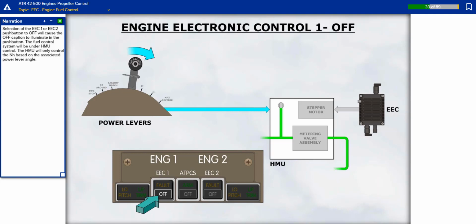Selection of the EEC1 or EEC2 push button to off will cause the off caption to illuminate in the push button. The fuel control system will be under HMU control. The HMU will only control the NH based on the associated power lever angle.